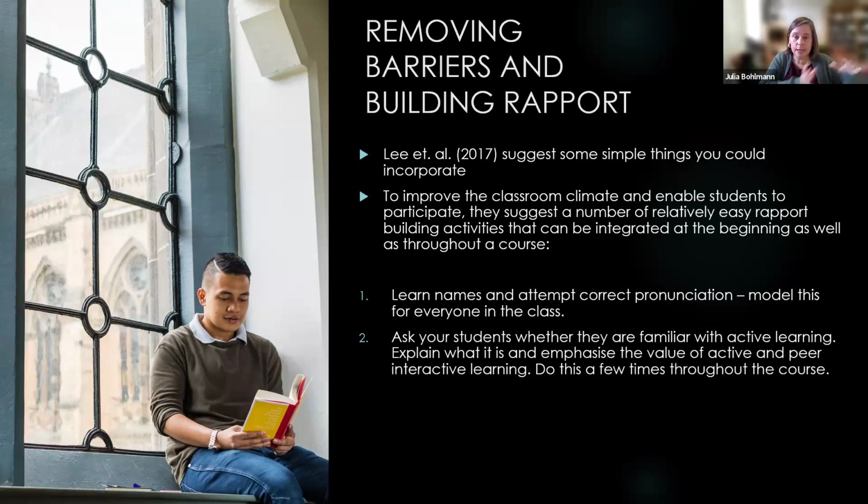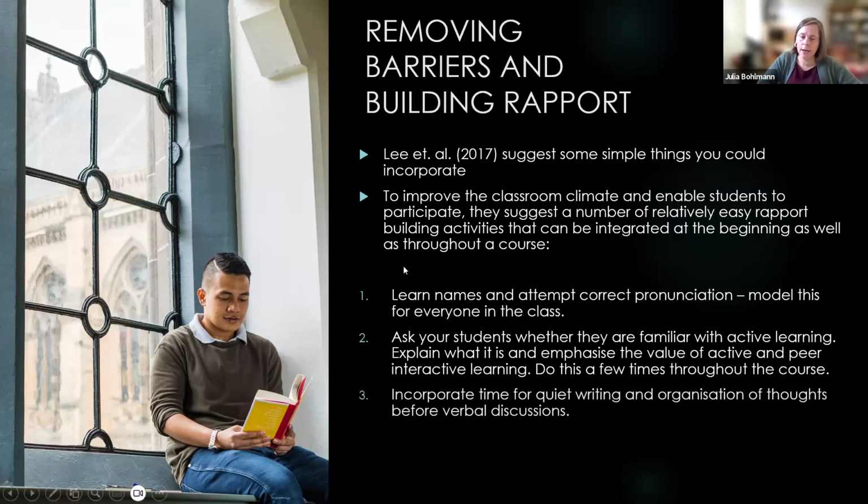You can also ask students at the beginning of term, are they familiar with active learning at all? And you can explain the value of that, perhaps integrating that in the first few sessions, a little bit like I did at the beginning, just to make the connection between active learning and higher levels of learning, and how we want to support that.